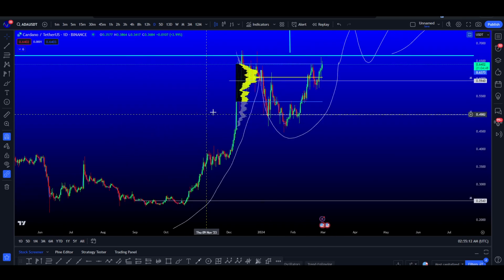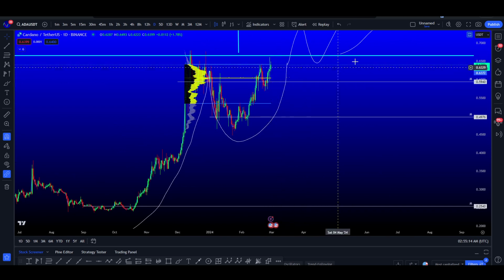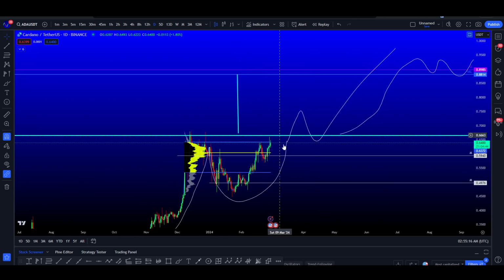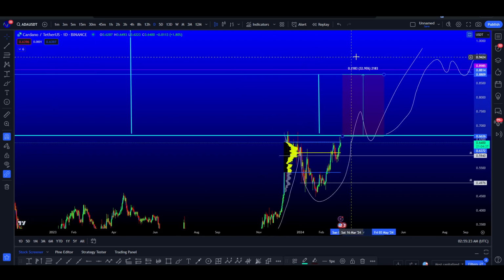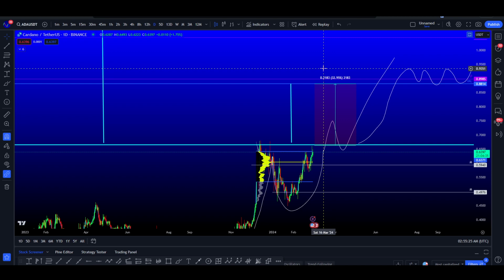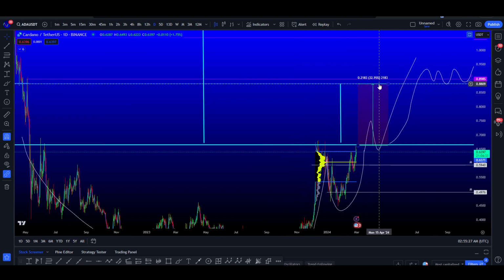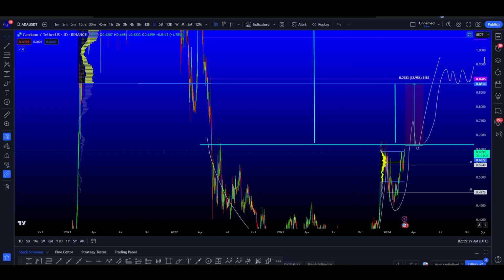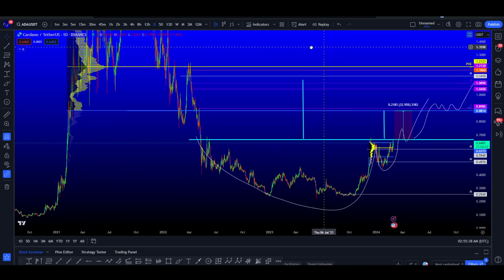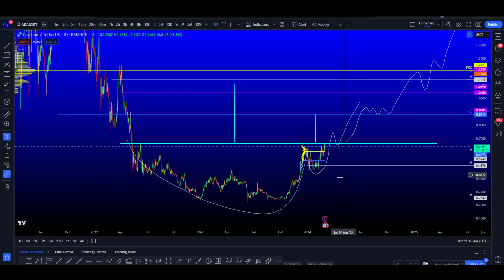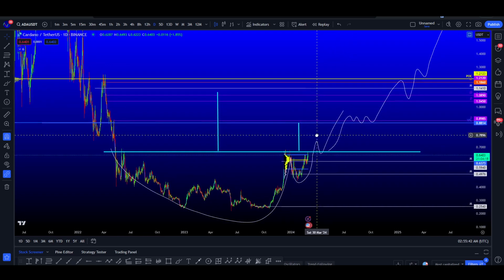And price is really just tapping at that door, right? So once it gets through, there's nothing really stopping it from impulsing about 34%, 33% higher to the value area low. You can then take profits, or just hold your bags, because we are pretty much in the bull run. Bitcoin just hit, what was that? Bitcoin just hit 64,000. So yeah, this is what I'm looking for, Cardano.